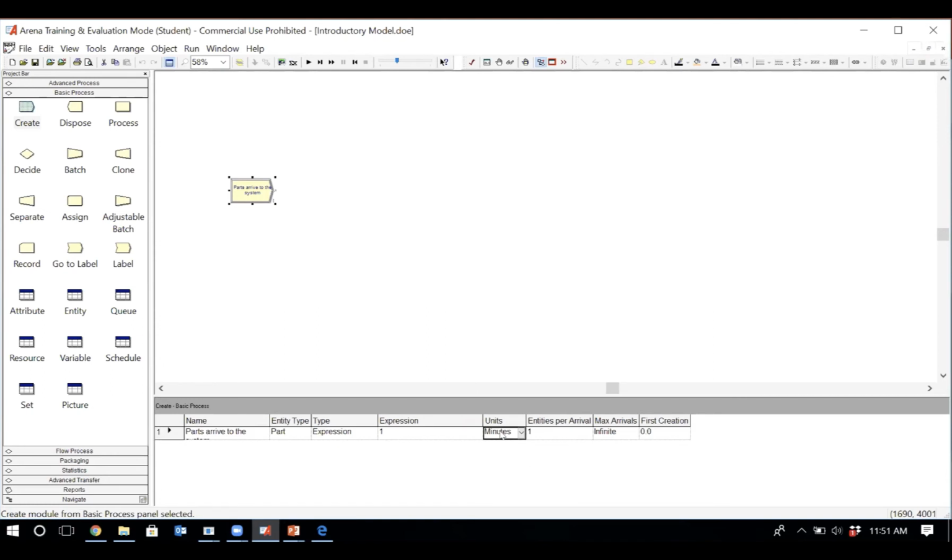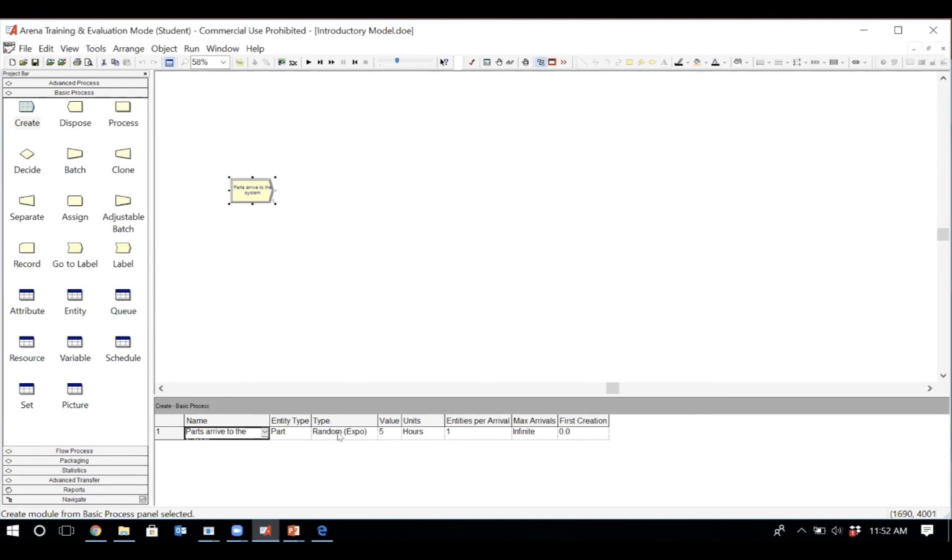So you can change any specification here as well. If the unit of the inter-arrival time is not minute and is hour, you can change it here as well. If the inter-arrival time, for example, you want to change it to the exponential, okay, great. You change it to the exponential, it's 5 minutes, and the unit of time, for example, is hours, and so forth. You can make all of the changes here. If the entity that comes to the system is not part, is something else, you can change that here as well. If you want to change even the name of the create module, you can change that as well.